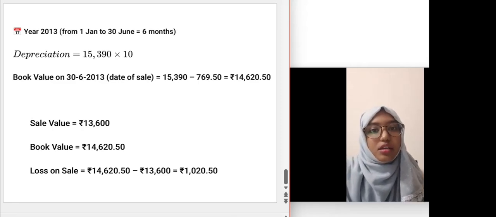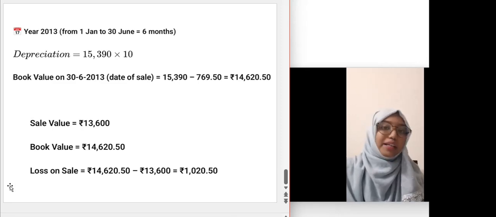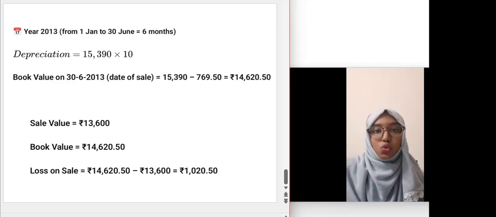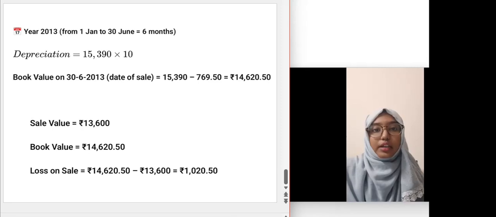So every business, whoever is making use of assets for their business purpose or whatever purpose it is, once an asset is put into use, or whether it is kept idle over a period of time, the value of the asset will automatically depreciate. And to know the value of the asset, if the business is planning to sell it off, different methods of calculation of depreciation should be undertaken by the company. So we have learned 2 methods today, the straight line method and the written down value method.